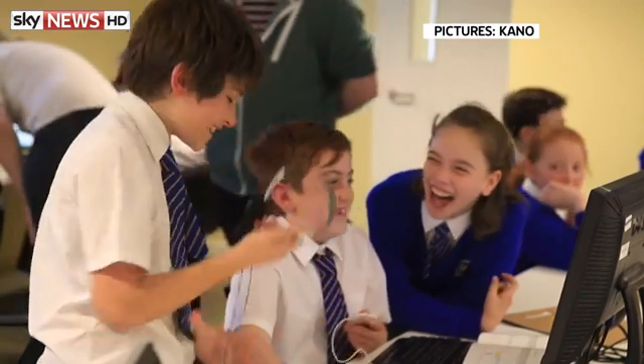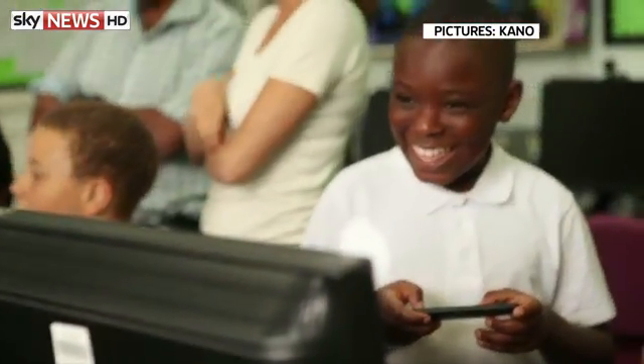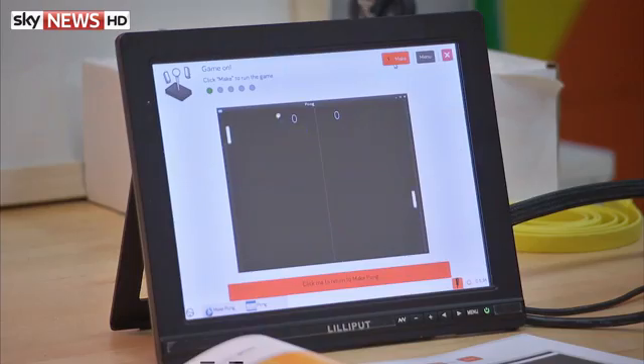It's really important for us to find the sweet spot between what we're providing and at what price, because we're trying to not just build a computer anyone can make, but when we say anyone can make it, it means it's also very affordable. The team want to make playing with a Kano kit as fun as plugging in a PlayStation. And if you've been yearning to get your hands back on Pong, it might be well worth the £79 price tag.